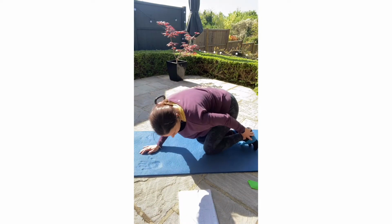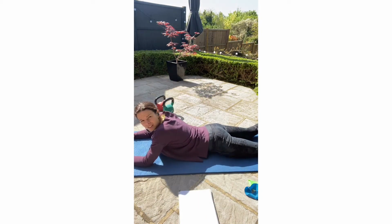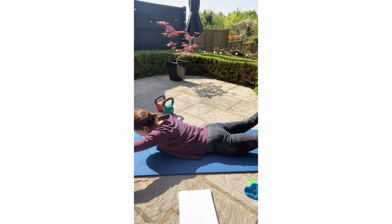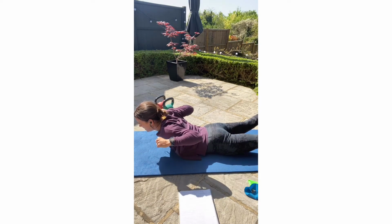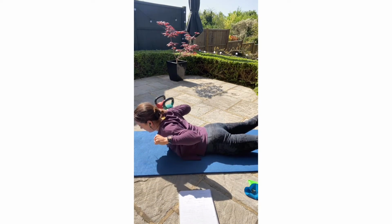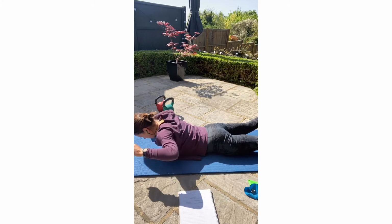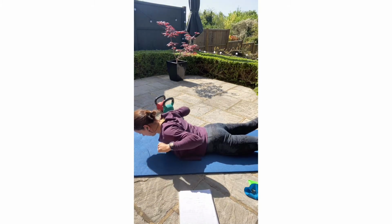Well done. So you can take the band off. We'll come into Superman. So flat on the floor. We're going to raise legs and arms, or just arms, and pause and drop down. If you want to add in that pull of the arms as you come up, pull back, hold. Remember to keep your eyes down, don't flex your neck backwards. This is working your lower back and your glutes. So 10 repetitions.